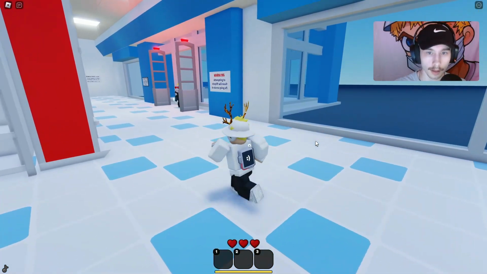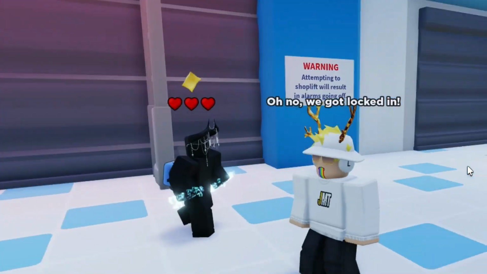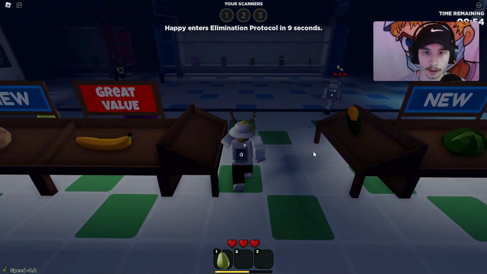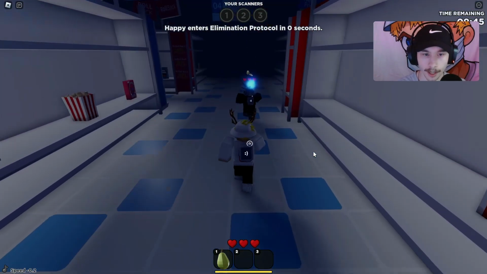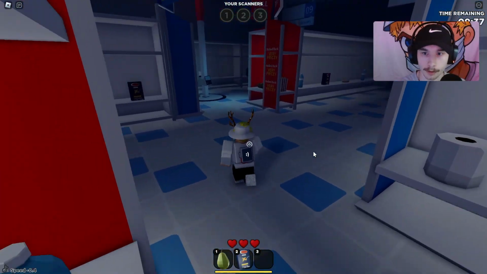What is this guy doing? Attempting to shotlift? Look what you did, buddy. We need fish, pizza, and a pear. Oh my god. Okay, we need pizza and a pear. Oh hell no. Get away from me, bruh. We need the fish cereal and the pizza box. Okay, here we go. We got the fish cereal. Okay, the pizza box, I'm assuming, is over here somewhere.